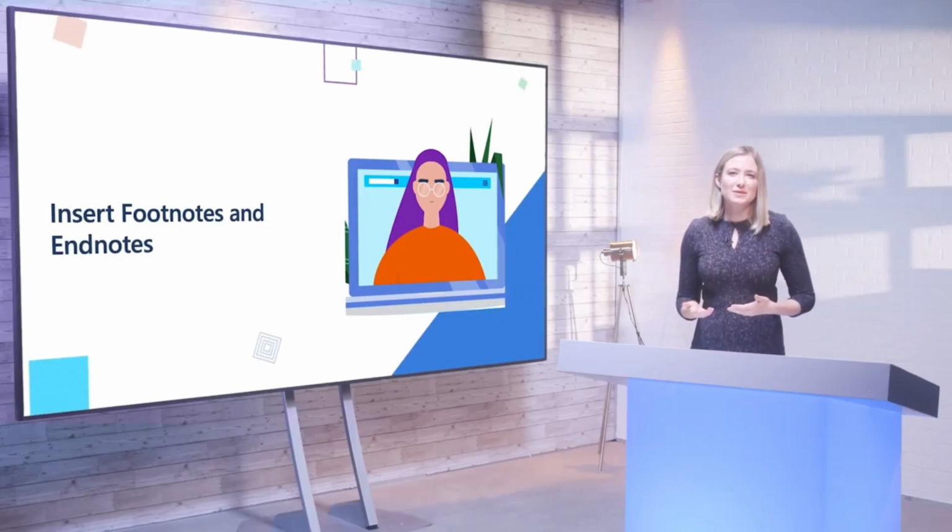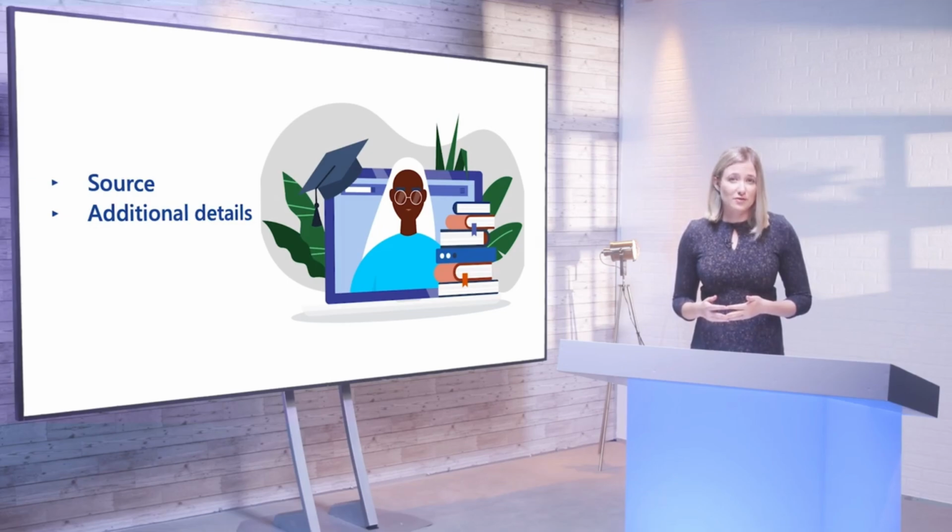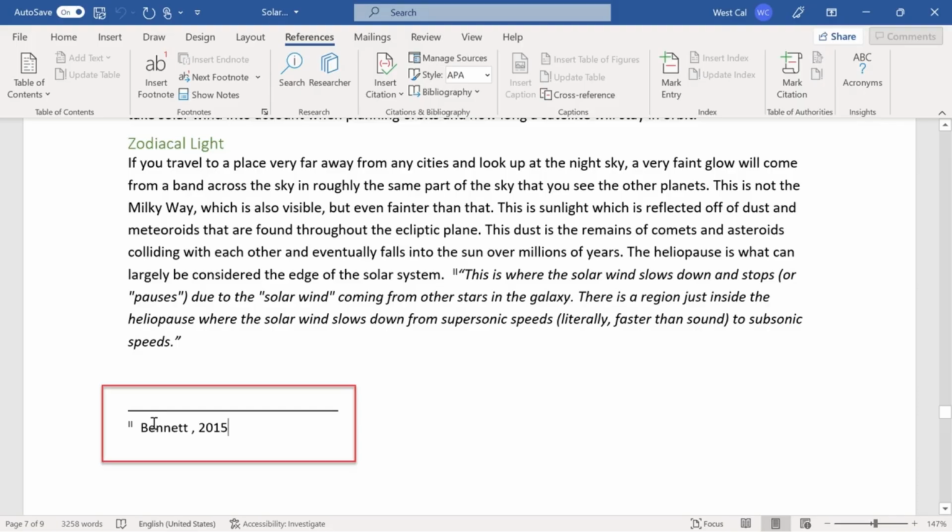Have you ever had to complete an academic paper and reference your sources? Microsoft Word has a great footnotes feature that allows you to explain, comment on, or provide references in your document. They can provide your reader with the source for a particular quote, or give additional details about items the reader may be unfamiliar with. When you insert a footnote, they appear at the bottom of the page where you make your reference. The only difference between footnotes and endnotes is where they appear. Footnotes appear at the end of the page, endnotes at the end of the document.